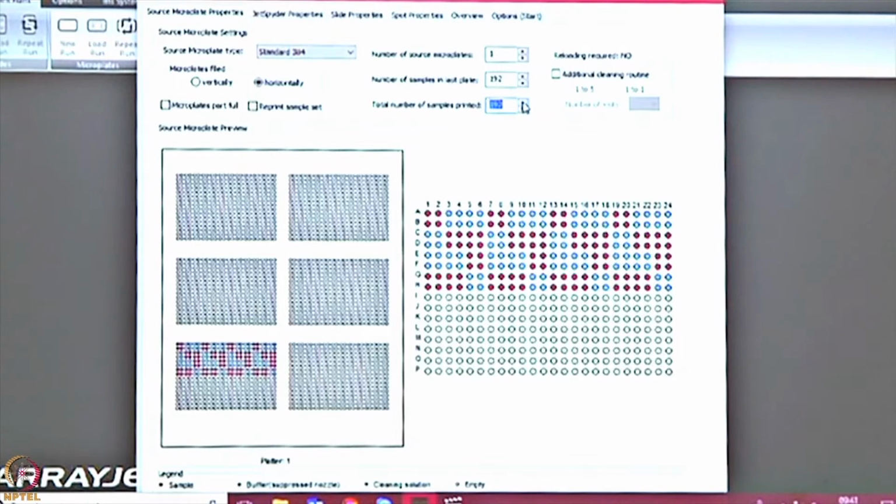But because of the way the plate is designed, the software will tell you where to put the sample. So you can decide how you want the array to look. If you tell me that this is how I want my samples to look, we will feed it in. There is another option in the software where you can feed your requirements, and it will generate a plate map for you. So you can generate your plate map, you can generate your data sheet, looking at how you want it to fill. If your plate right now has certain samples in certain specific locations, then the software can also go and pick up that sample from that well.